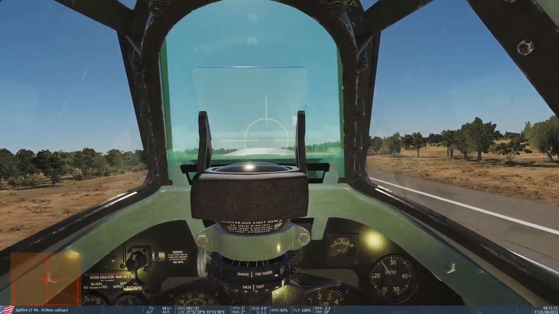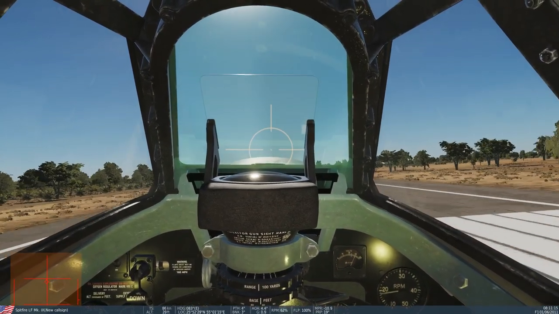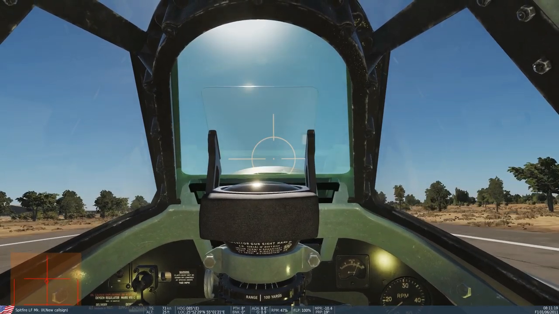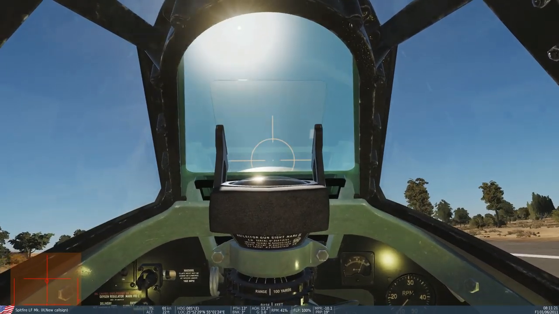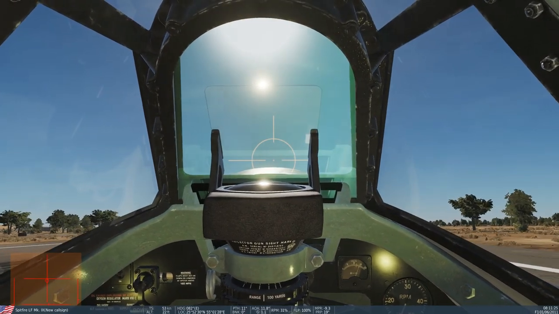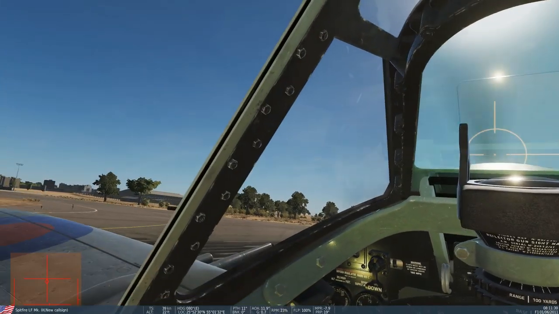Gotta concentrate for just a second. Nose up in the air for the three-pointer. Just glide out, let her stall onto the runway. And that was landing at 64 knots, I saw down there. That was lovely. Dab of the brakes. That's not bad for the first time in a month.